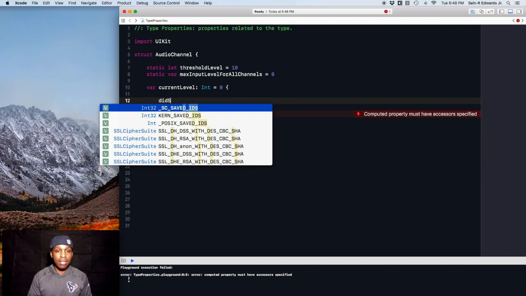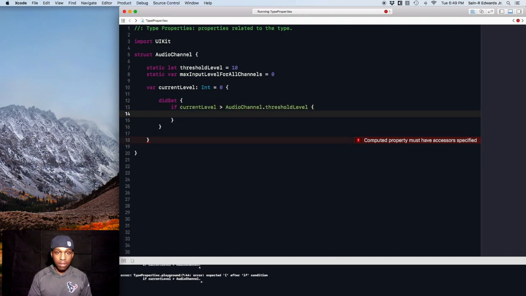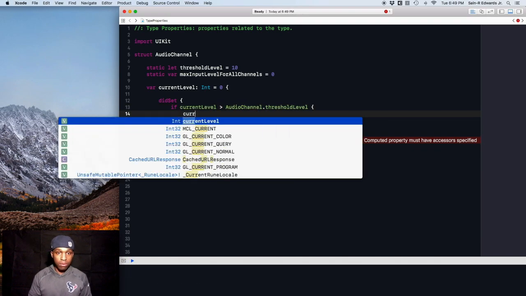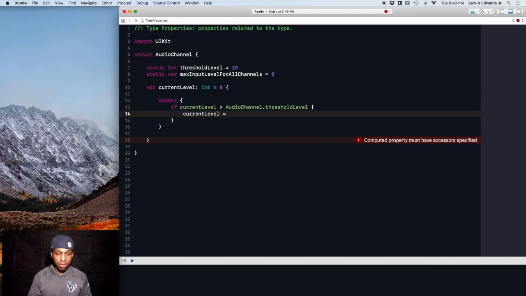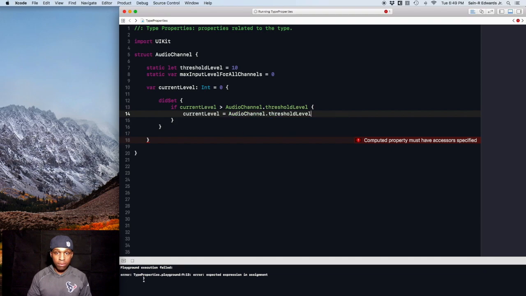So we'll say didSet, and we're going to say if currentLevel is greater than AudioChannel.thresholdLevel, then we want the currentLevel to equal AudioChannel.thresholdLevel.